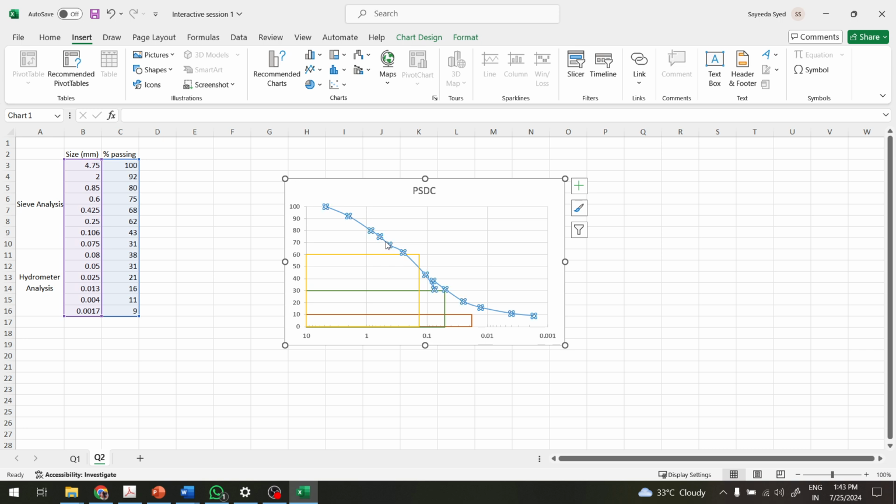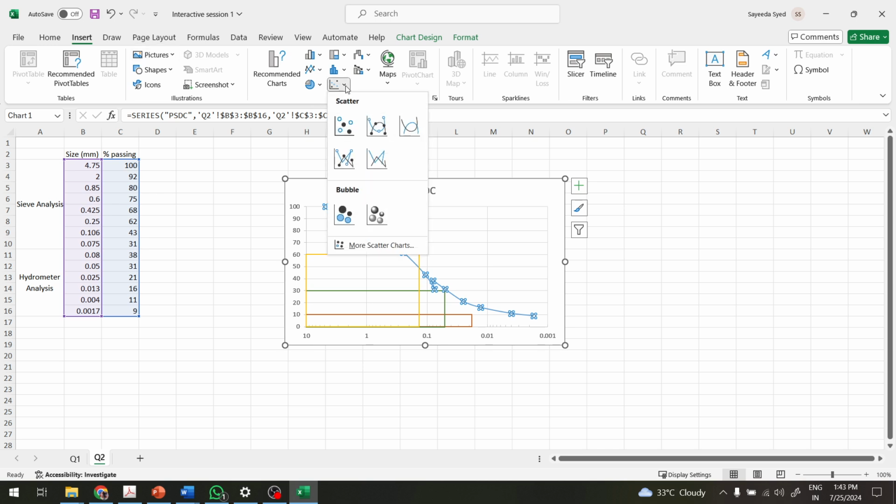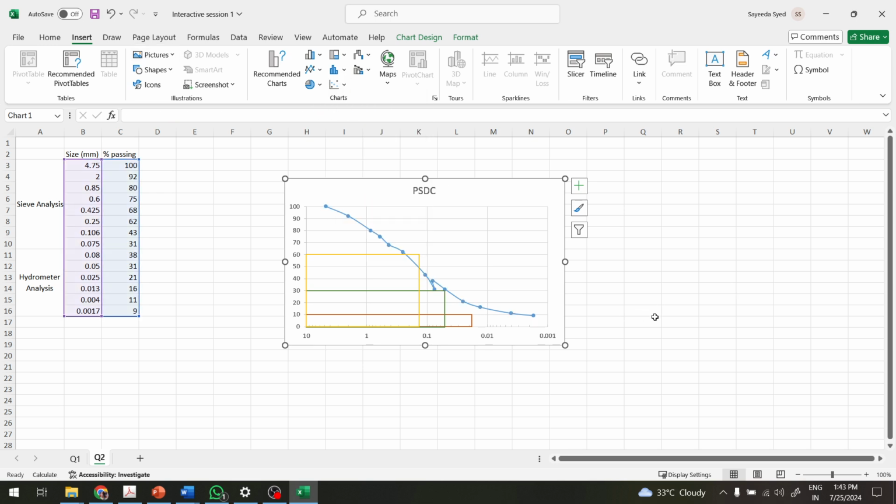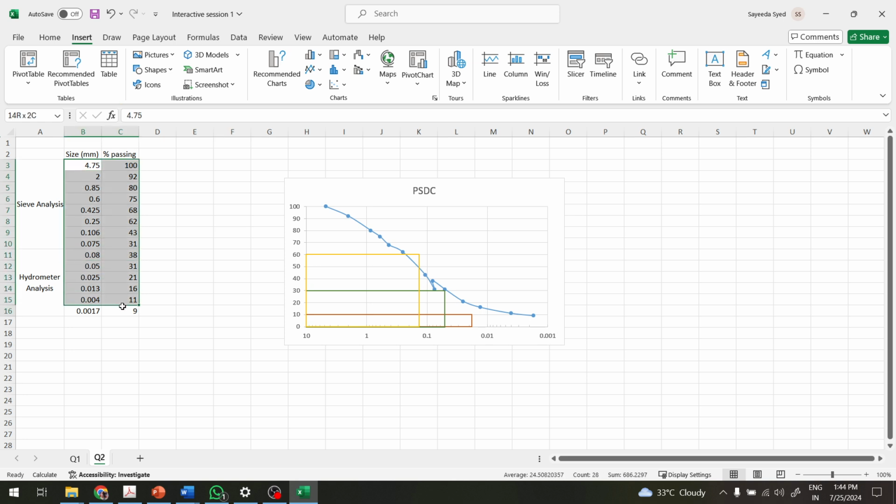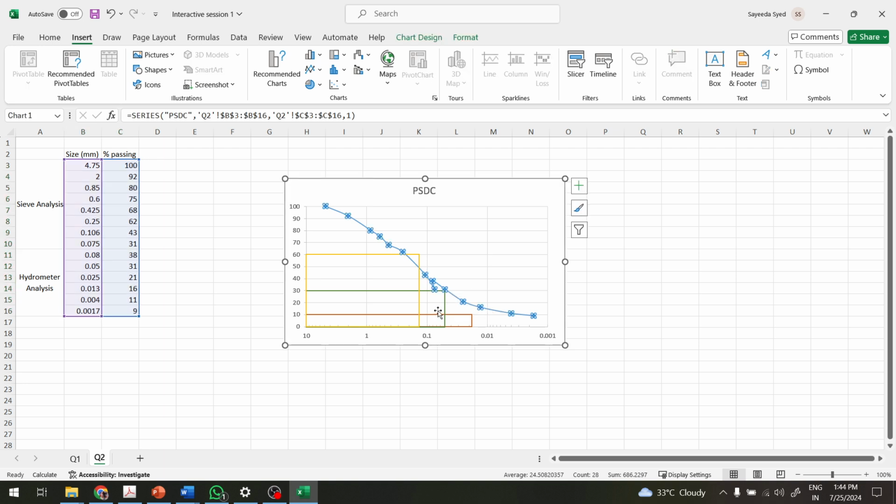Okay, so there are two outliers in this data. Let me change the graph to here. Basically what it's trying to say is that in experimental data you will not get a very smooth curve all the time. So sometimes you have to ignore some of the outliers. Here is how we can do this: we don't need this, we don't need this, and we don't need this.